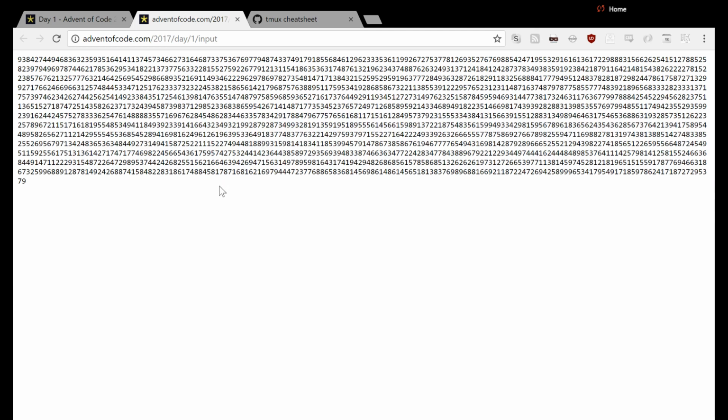And they're large inputs, too much for a human to do by hand, typically. But small enough that even on a kind of crummy computer, you should be able to do it in a reasonable amount of time with a reasonable algorithm. So I've already, in fact, grabbed my input and saved it on my programming machine.